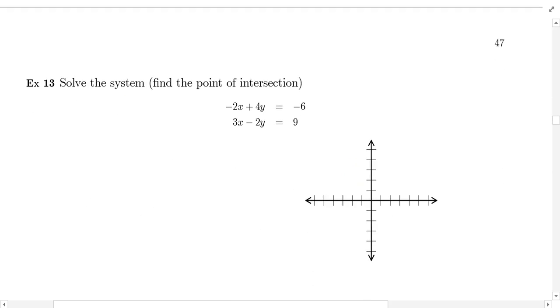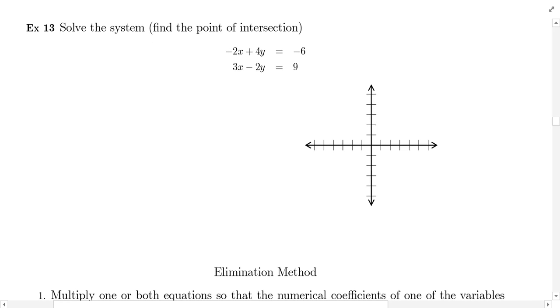So let's take a look. The one way we can do this obviously is by graphing these lines. It's not the best way to do it, but I'll go through it quickly. This is a lot better to do if you do have a graphing utility. If you do, then this is a perfectly acceptable method. If you don't, then it's a little iffy as to whether you will graph it properly to make sure that you have the proper intersection. You want to make sure you have graph paper. You want to make sure everything is lined up properly if you're going to try this method.